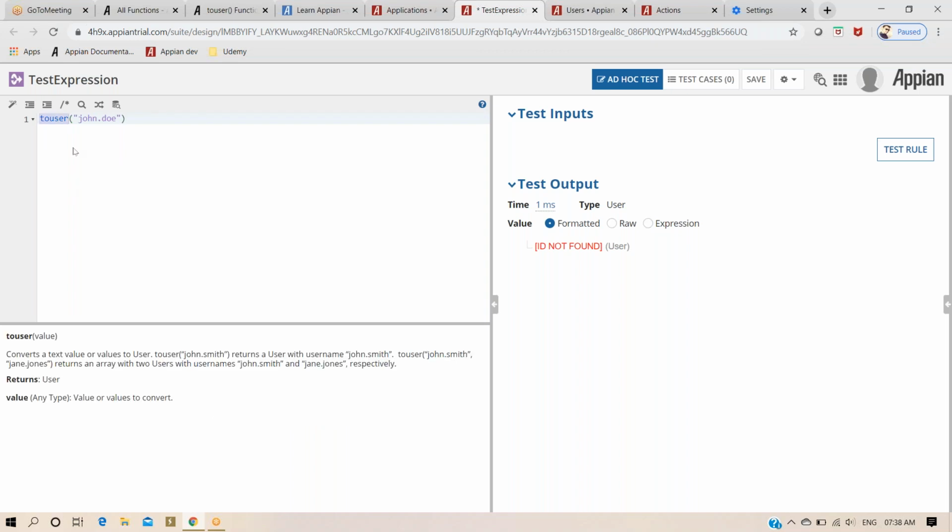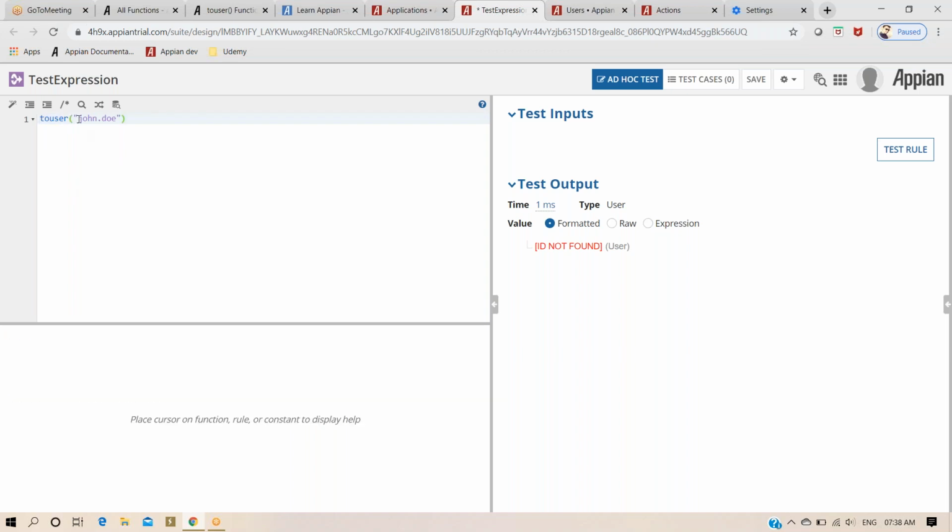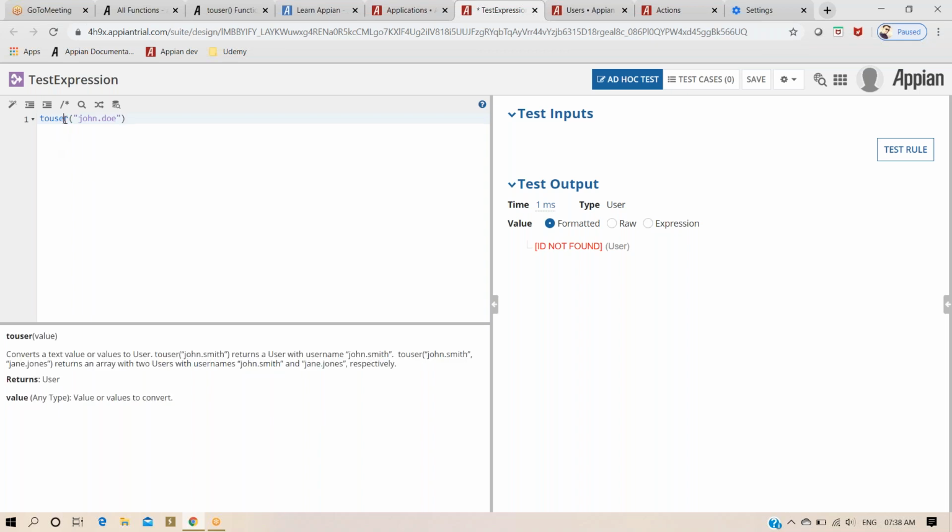To user is again a conversion function, and conversion functions are very straightforward. We just type one thing and convert it. So what we want to do is change a specific value into the to user type.